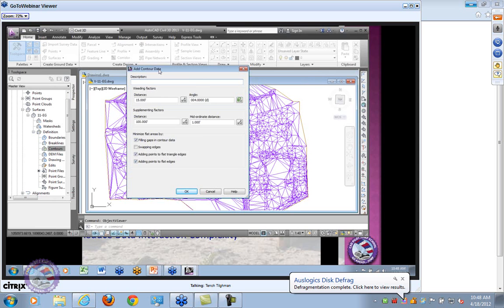When we're talking about adding contour data, it actually processes our polygons, which we don't have in our drawing, so we're going to have to find some way to get them in there. If we add contour data into our surface model, it's going to process it twice.